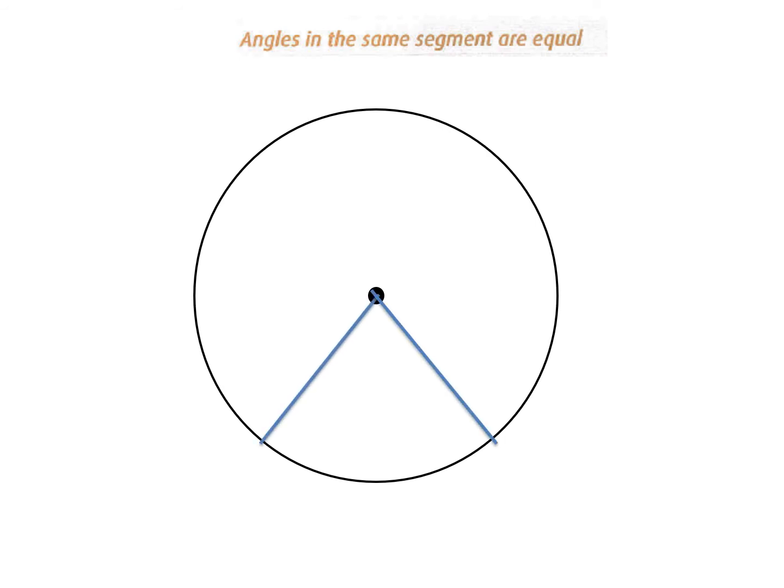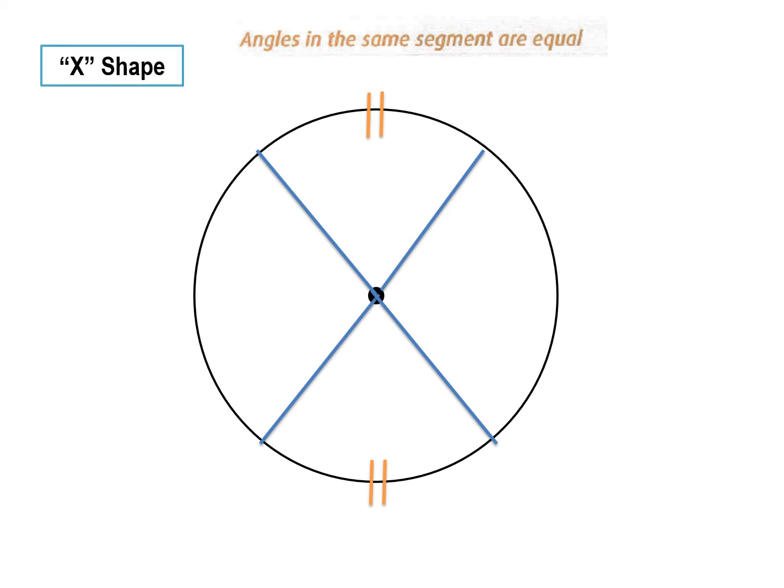Now, we're going to draw 4 radii, okay, which at the end will form a cross or like an X shape. And if we have the value of the length of the arc similar on top and at the bottom, we get an X shape there. So the value of the angle subtended to the center should always be similar.